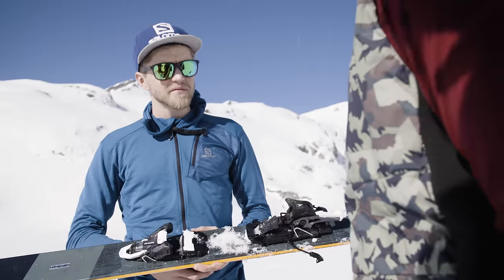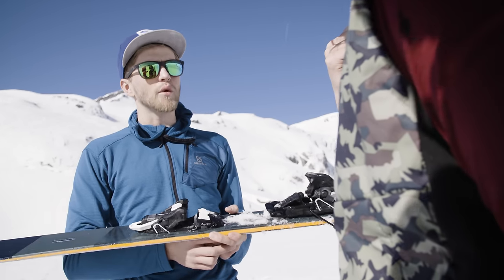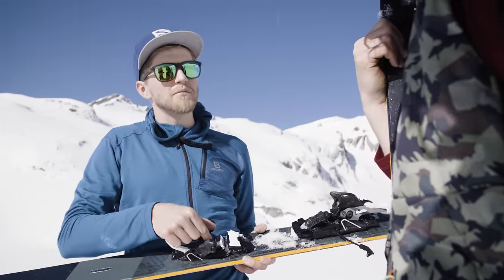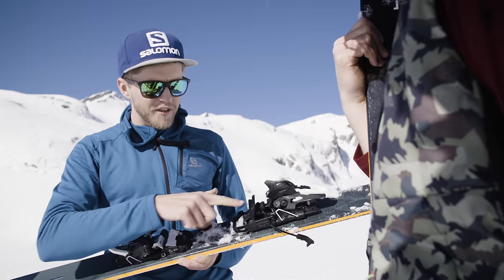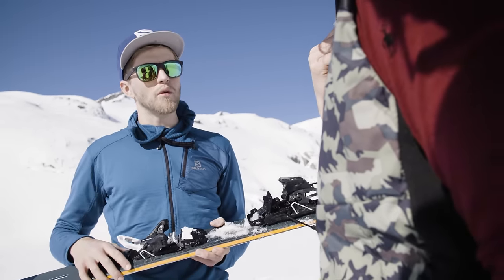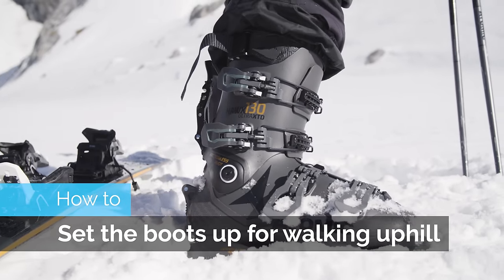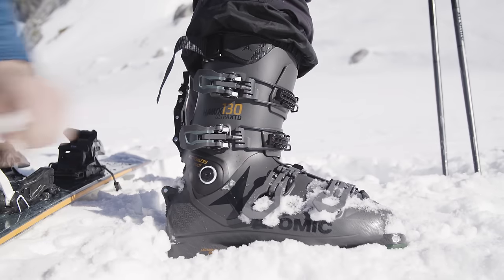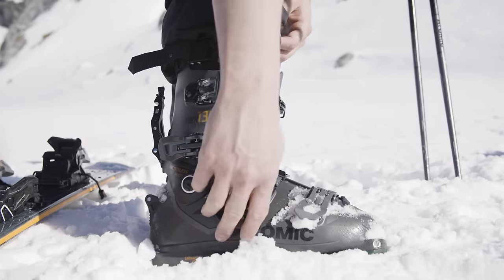This is the new Shift binding — a good compromise between a full pin binding popular for lightweight ski touring and a downhill binding. Push this lever forward to expose the pins, which will pinch into the front holes of your boot, then fold this lever up so it lifts the brakes out of the way when you stamp down. On touring boots you have a walk and ski mode — it's normally a lever at the back. For walking uphill, have the top two buckles as loose as possible, the bottom two with just a little bit of pressure, and the power strap as loose as you can. A little pressure at the bottom keeps your foot down so you're less likely to get blisters.